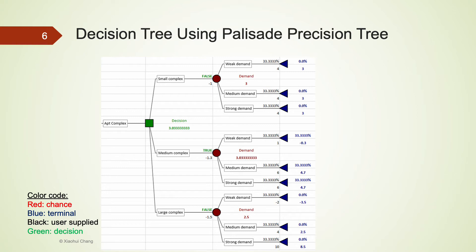After using Precision Tree a while, you may start noticing a pattern for the color codes used in Precision Tree. Red represents chance, blue are for terminal nodes, black is the information supplied by users. While you are building the tree, you may notice that the decisions for different alternatives are shown in green.